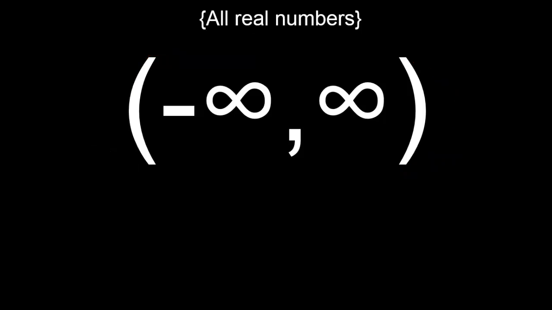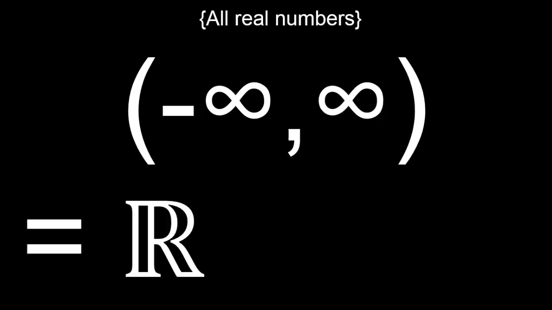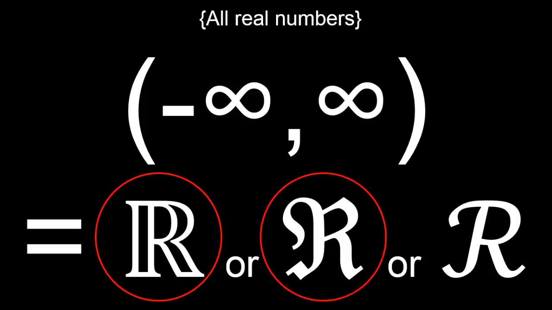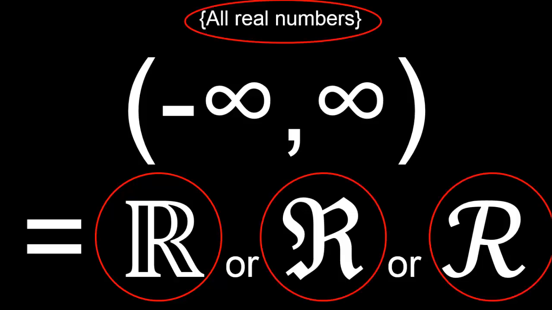There is actually yet another piece of notation that can also be used to refer to the set of all real numbers. This is the uppercase letter R, which can be rendered in at least 3 different fonts. It can be written as a big fat R that you see here, or a fancy R like this, or a cursive R like this. So whenever you see one of these big R's, this piece of notation here refers precisely to the set of all real numbers. Let's now consider a different set, namely the set of all integers.